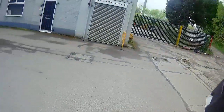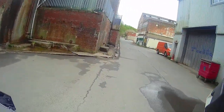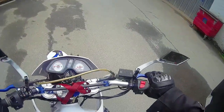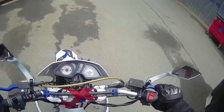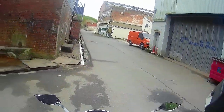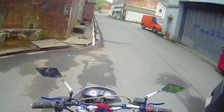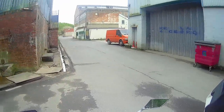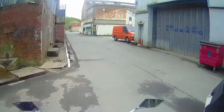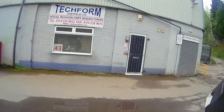I'd say I'm in third gear, so I'm getting about 30-40 miles per hour. I'm going to sit up on the front of the tank, press the brake slightly so it goes into it, and as soon as it goes up a little bit more, press it a bit more, put it back into higher, and you just want to roll along. Obviously I'm not the best at this, I'm still learning. I'm on a 125, but this is kind of a progress thing. People want to learn it, people want to know your tips and tricks, and this is what I've done to find out how to do it. Look how goddamn good that bike looks.